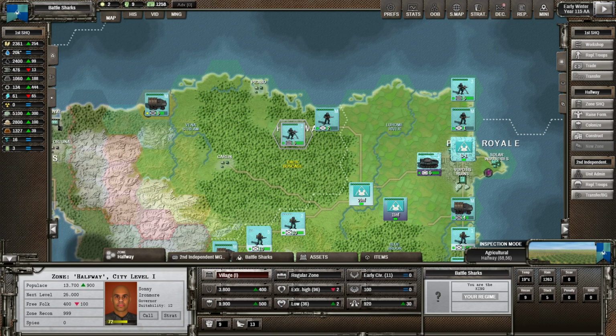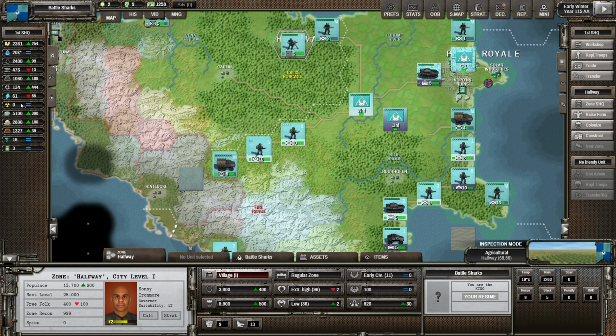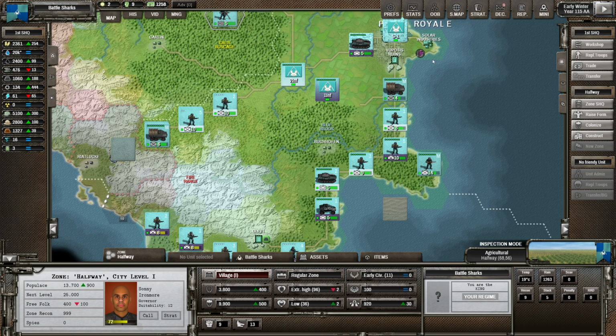All right. Let's carry on. I don't think there's a huge amount to do now. We're not going to upgrade that. We can't do that. We've got a great new leader. So let's just roll the turn.